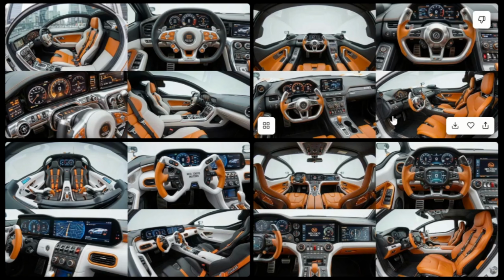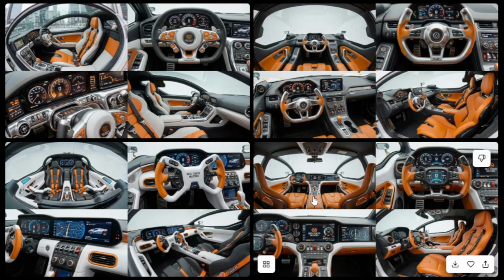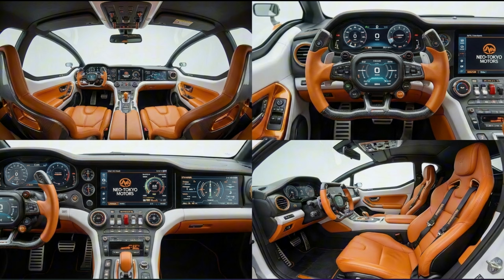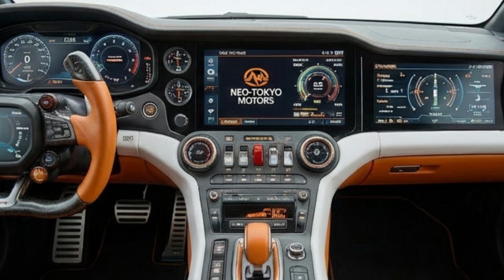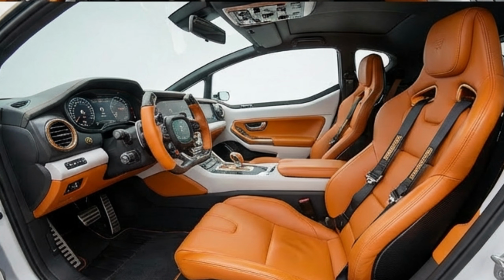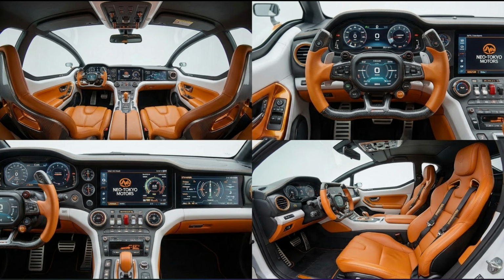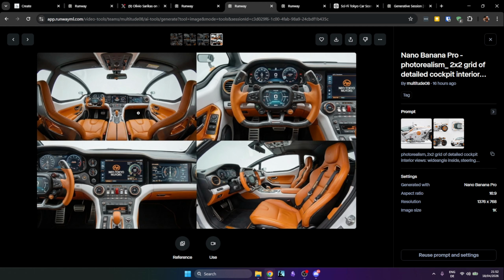So there's different designs here that are pretty cool. I liked this one the most, to be honest, with the orange on the inside, this kind of steering wheel, and you have here the dashboard. That is pretty amazing. You have the side view on how it looks. Everything is in there so that you can create this kind of consistency in your video, and you can use this as material, of course, that then the video can reference. This is very, very important.